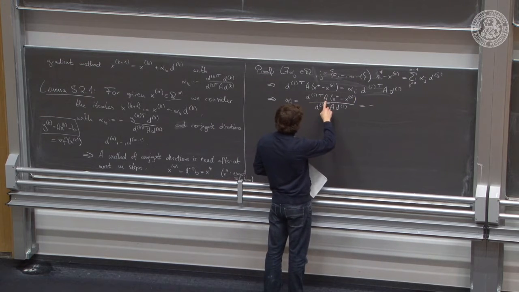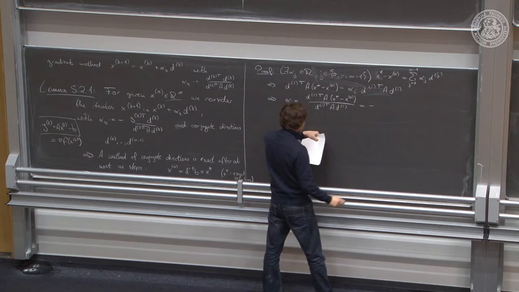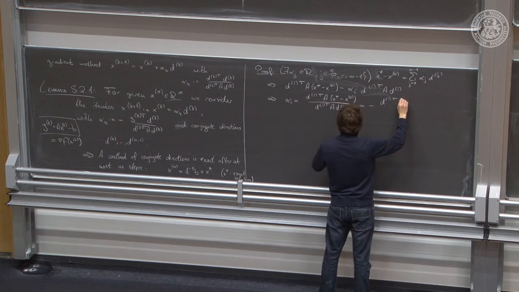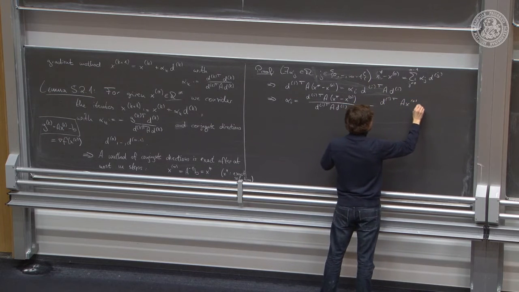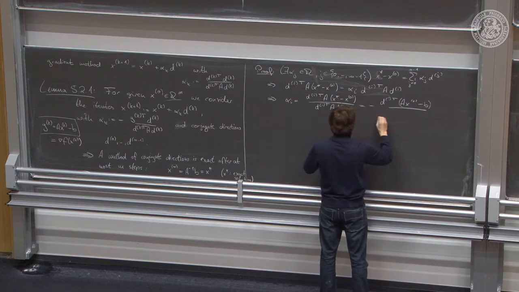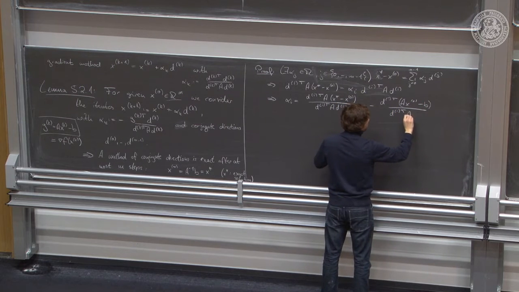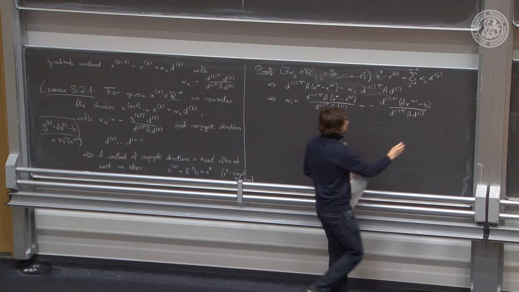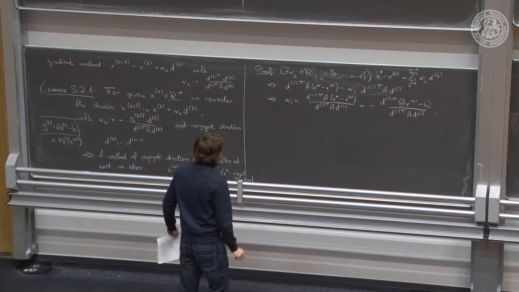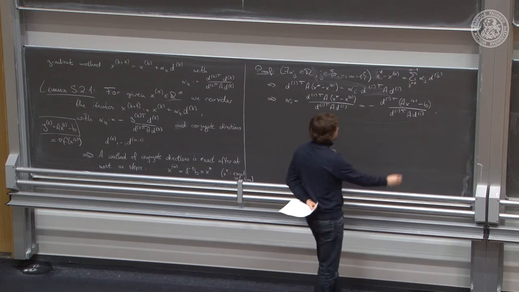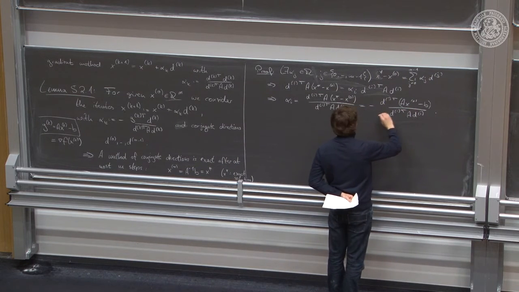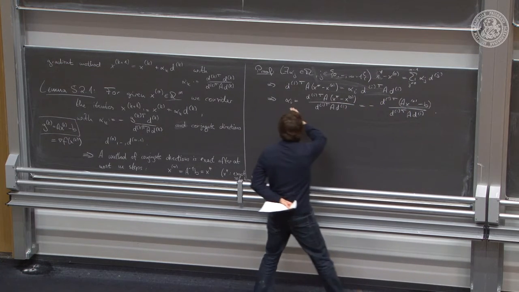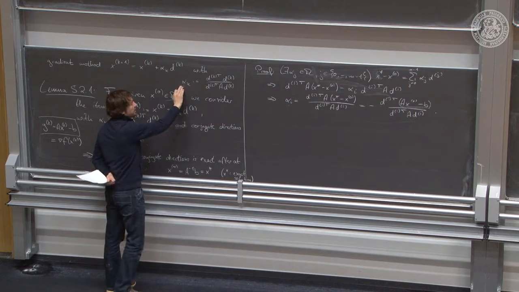And A x star is nothing but b, so we can rewrite this as follows. This is nothing but (A x0 minus b) divided by this term. Well, the only thing we have to show is what still remains: that this alpha_i coincides with these alphas, with these scalars.